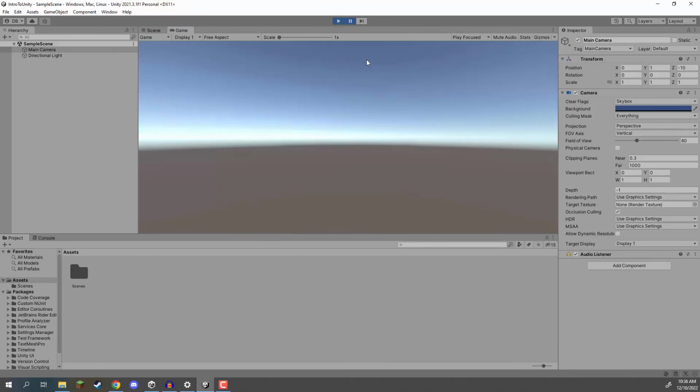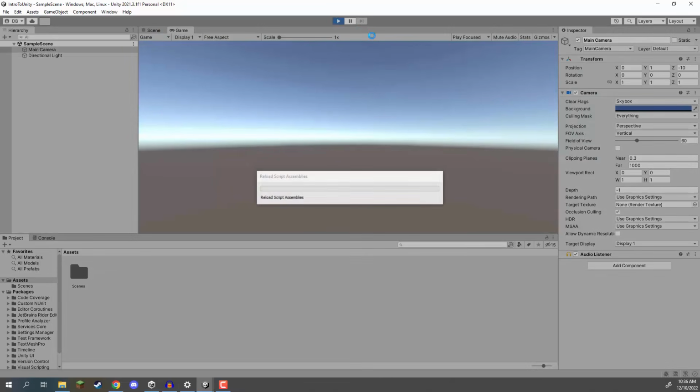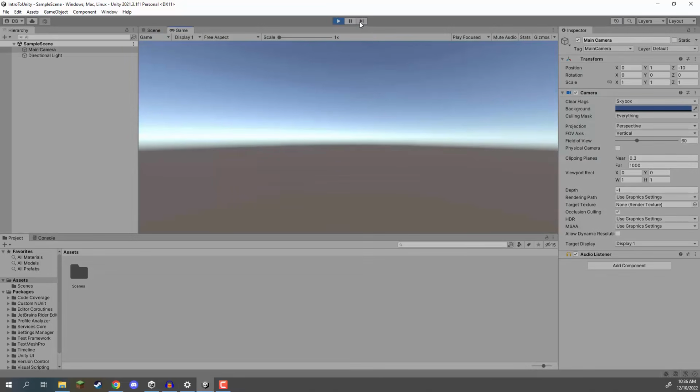You can click on the pause button here to pause an action in time in case you want to go change something or go check something. And then we have the play button to stop playing the game. When you're playing the game, you can click on the step button right here to go forward 1 frame at a time. But I don't find myself using that function too often, okay? It's mainly just the play button and the pause button.